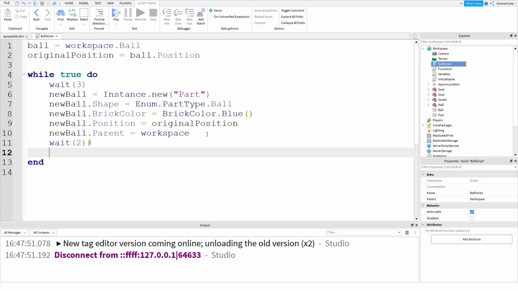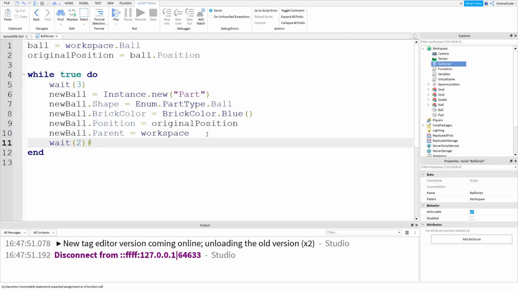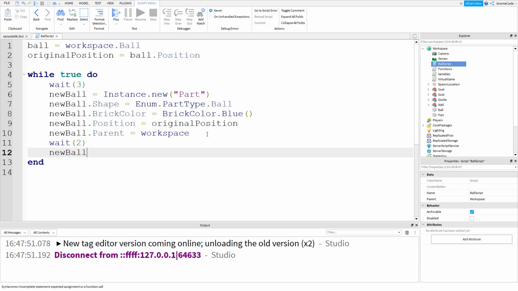2 seconds, let's say. And oh, I accidentally created a hash, new line. And this time I'm going to type new ball again. But instead of typing dot to access its properties, I'm actually going to type a colon, okay? So colon. And this time you'll see I've got some new suggestions, but these ones have actually got that little purple or pinky box next to it. And that's because these are all functions now.